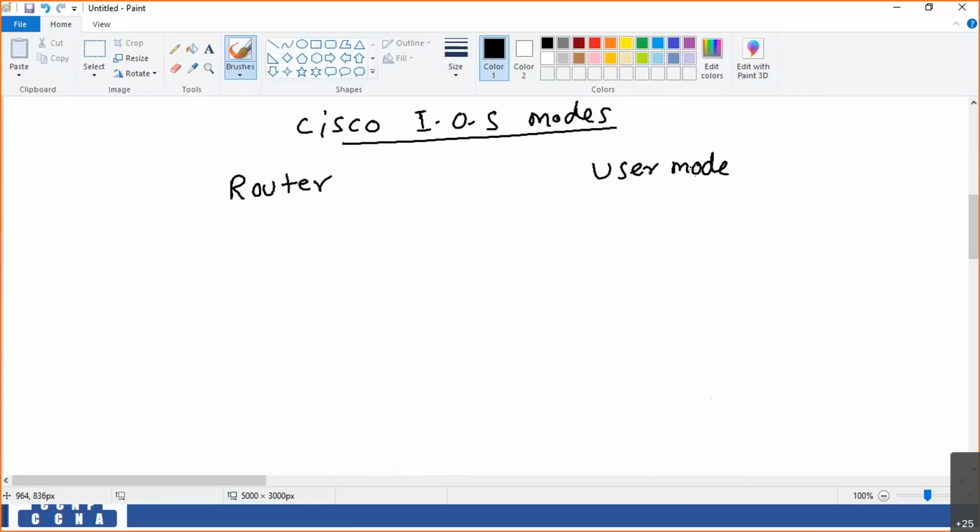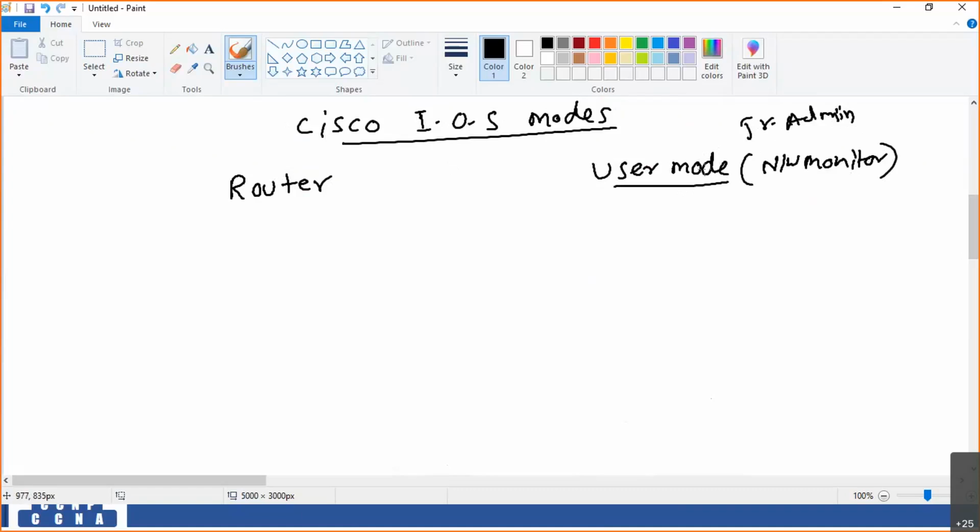So router user mode is for junior engineers, junior administrators. What is the job role of a junior administrator? Only network traffic monitoring. So in user mode, only basic commands, only basic tasks you can do.